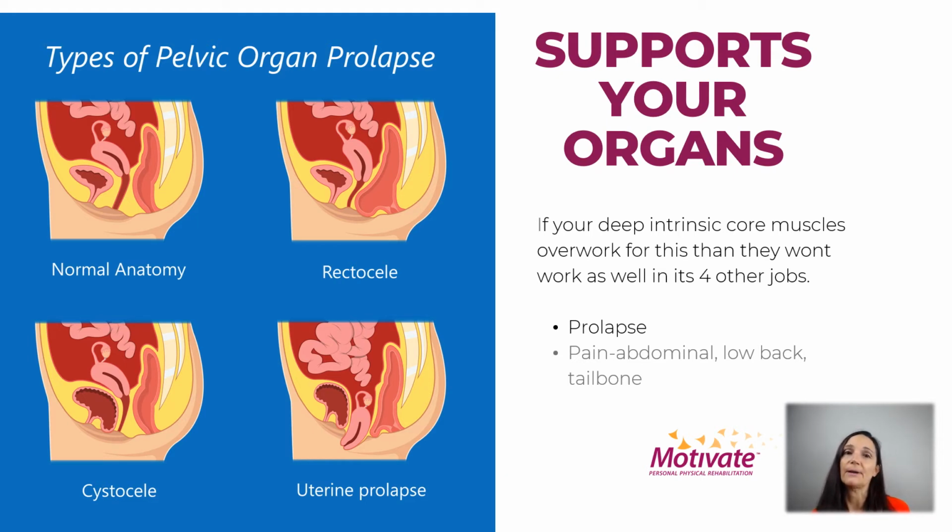So remember when we talked about one of the functions being able to support and stabilize your posture. If muscles are weak, such as our gluteus maximus, if your butt muscle is weak, then your pelvic floor might have to work harder. If it has to work harder to stabilize your posture, it may not be able to work as well in the other functions, such as supporting your organs or sphinctering off urine. So looking at the deep intrinsic core muscles, how they function, and then teaching you basic things such as how to coordinate the diaphragm and the pelvic floor in activities such as how you get in and out of bed can make all of the difference in retraining these muscles, which is absolutely possible.